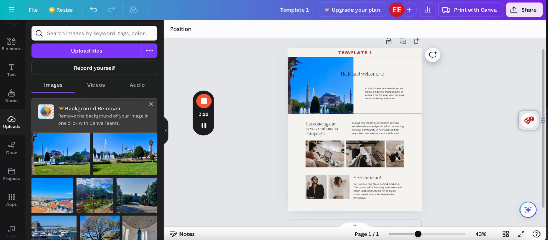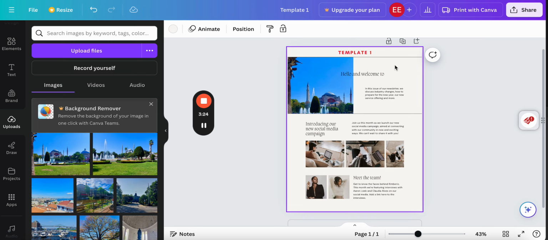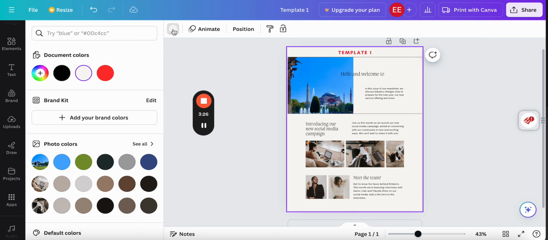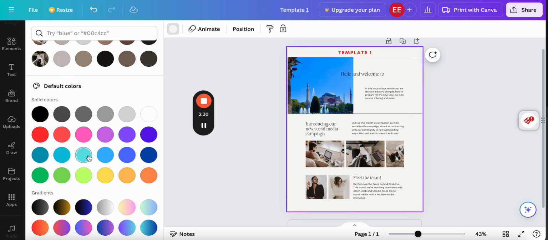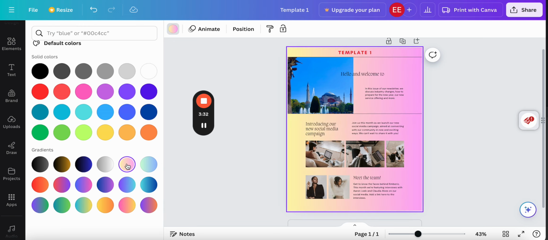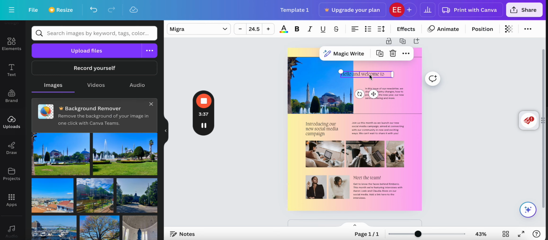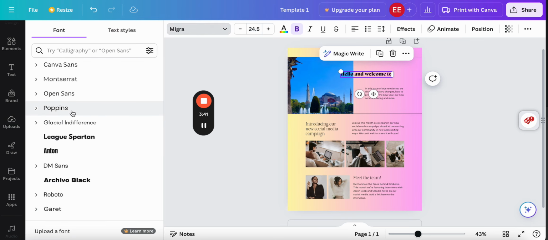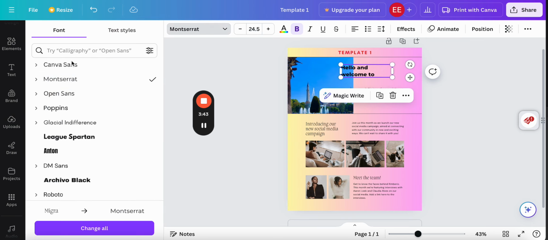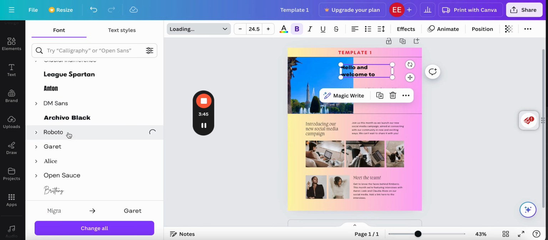I want to delete this text. I want to make this background different, so I'm clicking on this circle and let's see. Yeah, I like this gradient color, so I want to use this. I'm going to use the same here and play around with fonts a little to see what else we have here.